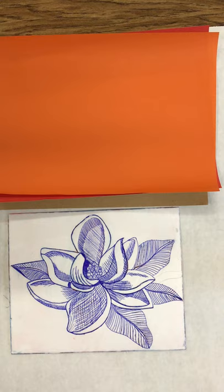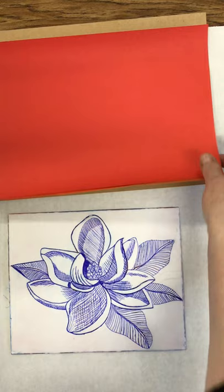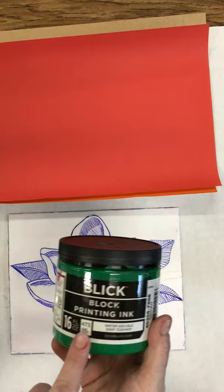If you don't want to come to school and you're not comfortable with that, you have a couple of options. You can get some different colored paper — it can be just plain printing copy paper, or it can be block printing paper, which is one color on one side and white on the back. I have an orange, a red, and a craft paper brown, which looks good with just about any ink color.